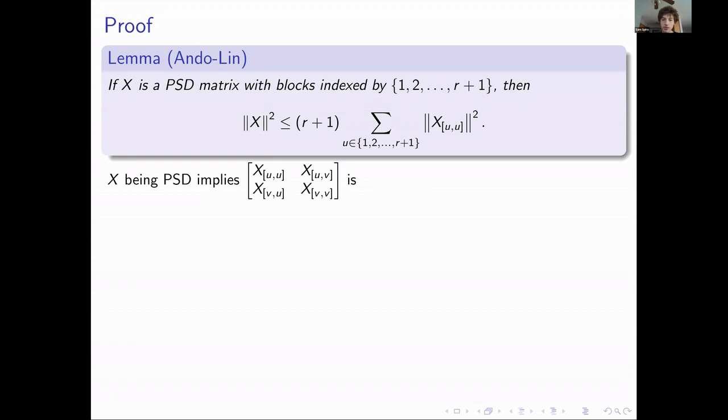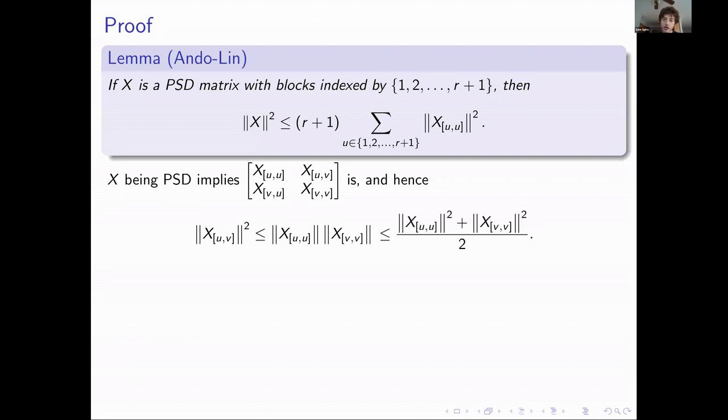First of all, X being a positive semi-definite matrix means every principal submatrix is. In particular, if we take our favorite U and V, this block matrix has to be PSD. And now I claim that this inequality holds with respect to the norms. The point is that if these were 1-by-1 blocks, then for this to be PSD, our determinant has to be non-negative. And this statement here, in the case of 1-by-1 blocks, is exactly saying that the determinant is non-negative. This also holds for larger blocks, which you can get using a sort of reduction argument, but for the moment, let me just push that under the rug.